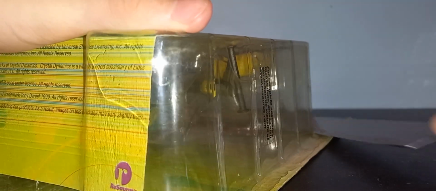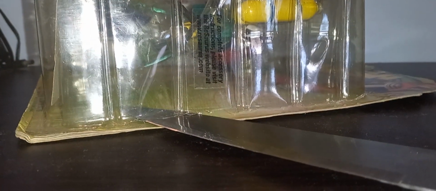So, exactly like the other figures, I'm going to leave it on a hinge when I cut it. I use this one because it's the most efficient knife. So there it is. So here it is right there. So let's slide out the figure.